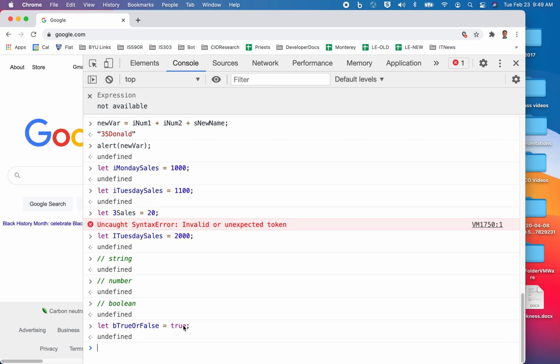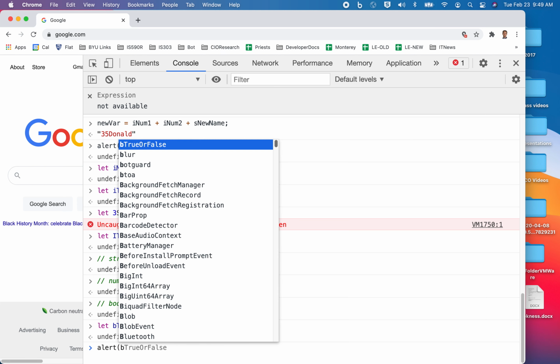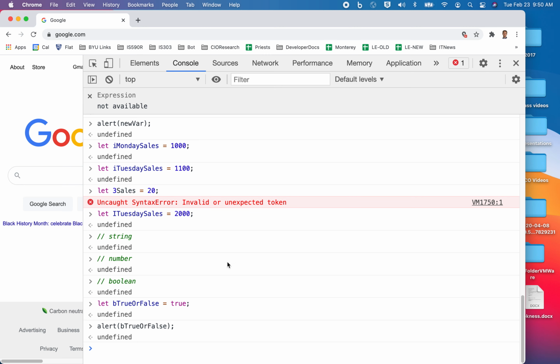So you can set a Boolean value to true or false, and then if you were to print it back out to the screen with the alert, it comes back as true. So you can't do capital T, you can't do all uppercase true. It's just all lowercase true or all lowercase false. And this becomes very important when we are evaluating conditional statements and doing if statements and things like that later on. We want to find out if some variable holds true, then we'll do something, and otherwise we'll do something else. Okay, so that's a Boolean.